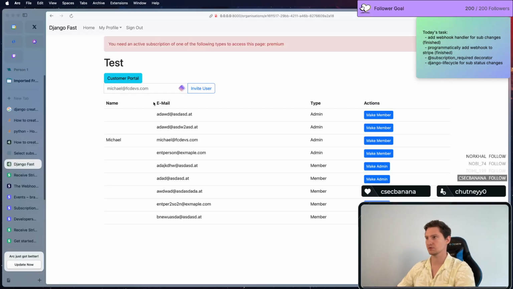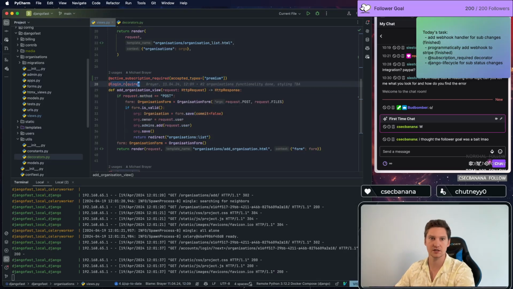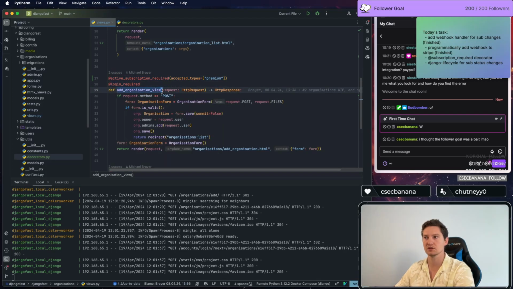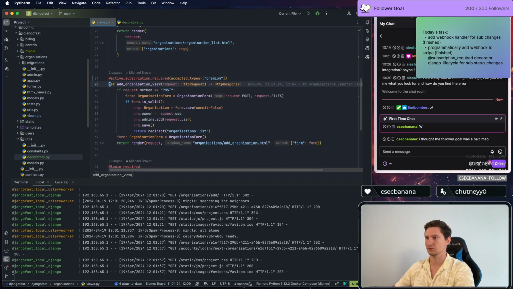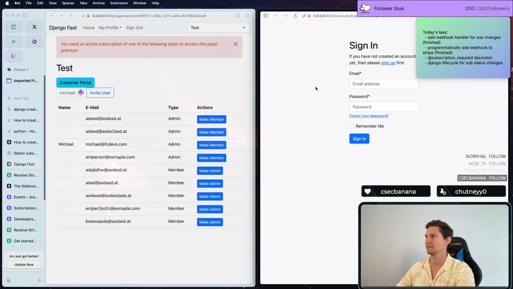So the other thing we wanted to check was how this works with an incognito tab. Yeah, so it goes directly to sign in because login required is closer to the view than ours. If we were to flip this, we should have a server error. You do this.